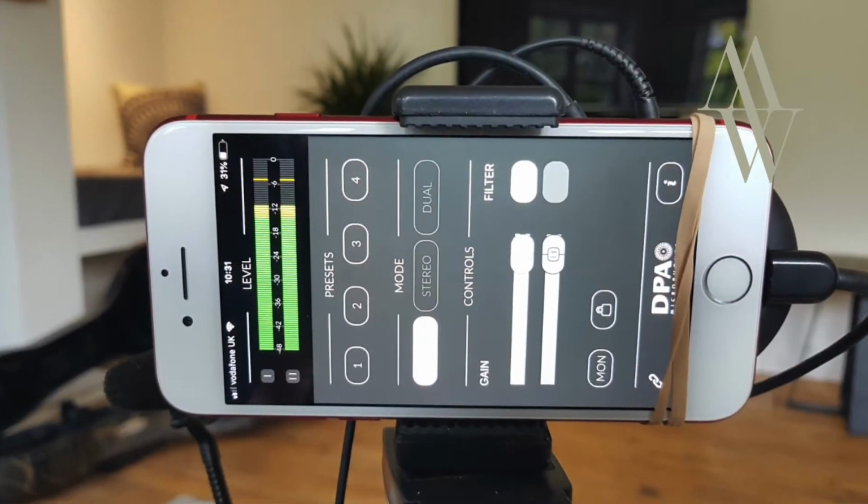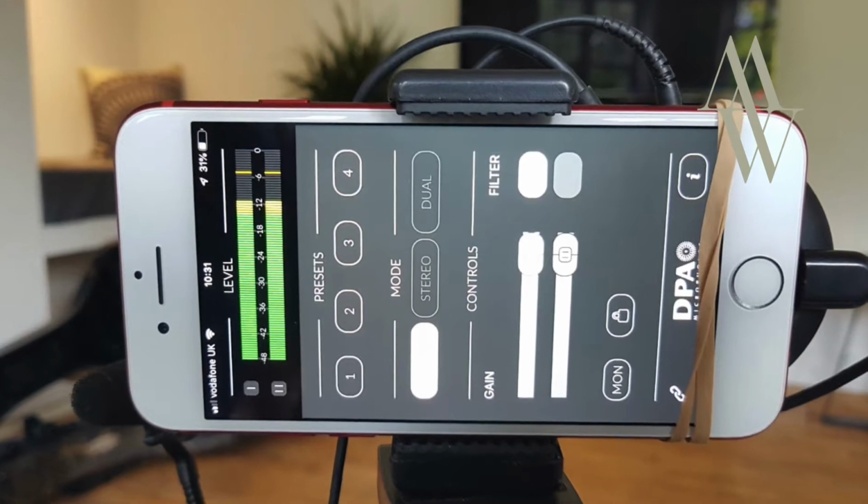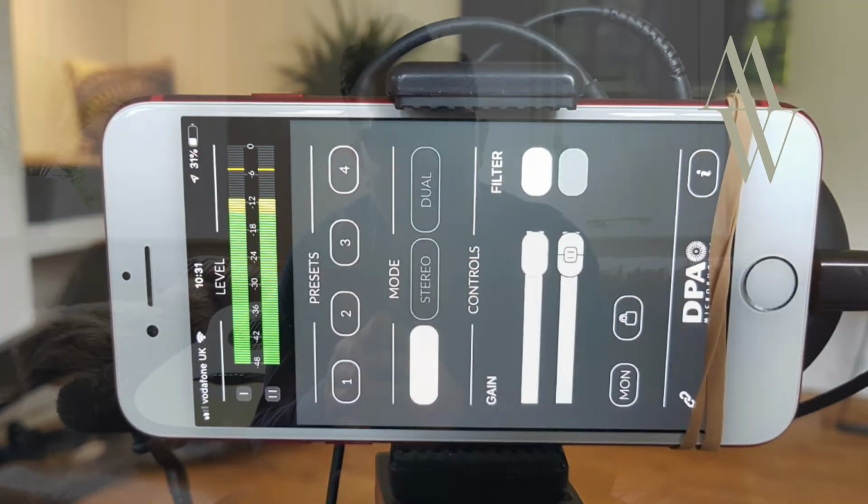I should point out that I'm not using my Gefells in order to show you this, because then I wouldn't have been able to record and play at the same time. So I've jerry-rigged an audio solution using a DPA 4099 and the device preamp as well. So you can tell me what you think of this audio as well. Here we go into Logic.